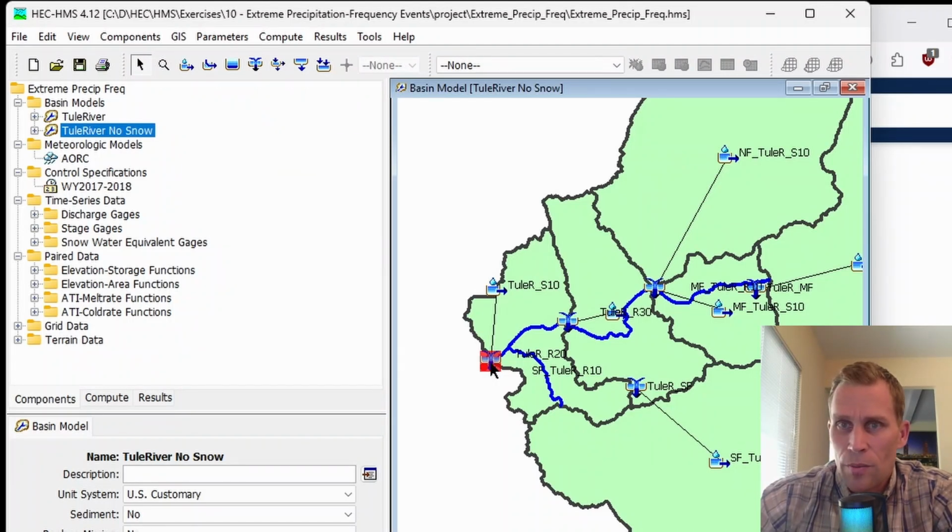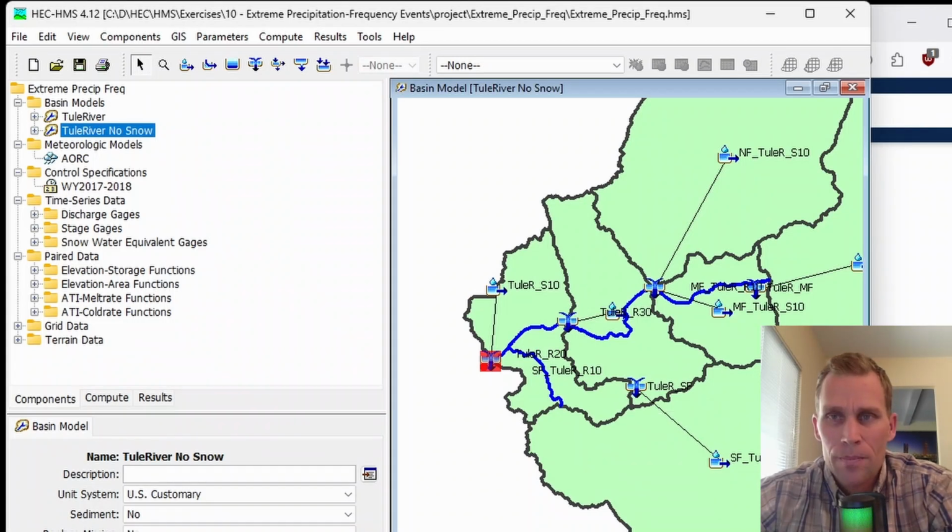Those simulations will be the 1 in 1,000 annual exceedance probability event for a 24-hour duration storm, as well as a 1 in 5,000 year and 1 in 10,000 year. So the 1 in 1,000 year data is going to come from NOAA Atlas 14 data, and then the 1 in 5,000 and 10,000 year trials 2 and 3, that would be from some other data, which we'll get into as we get going here.